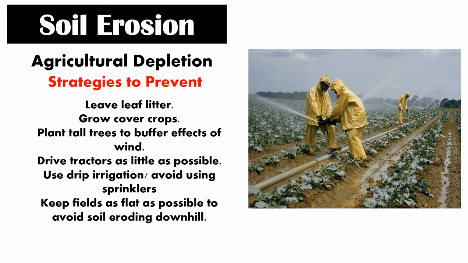So we can use leaf litter. Instead of removing the plant debris from our field after harvest, we can just leave the plant debris. In gardening, that is called mulching. When we say mulching, the plant debris I mentioned, leaves, dry leaves, roots, branches, you just leave covering your garden. So aside from decreasing soil erosion, it will increase the moisture of your soil.